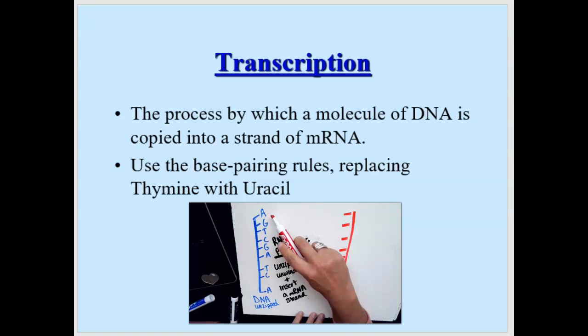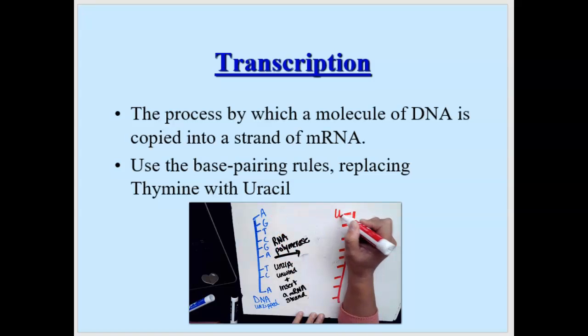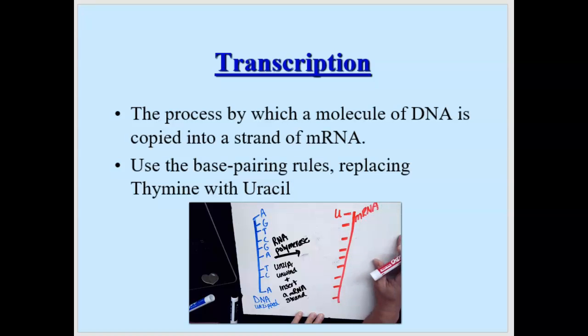So there's an A on this DNA strand. This will now be a U on the messenger RNA. So this is a messenger RNA strand right here. G, this nitrogen base on the messenger RNA is going to be a C. T will change to an A. C is a G. G is a C. A again, it's going to be a U because it's an RNA. T goes to A, C goes to G, and A goes to U.